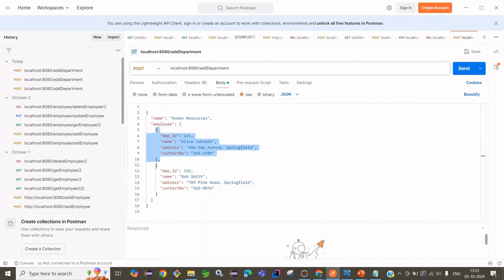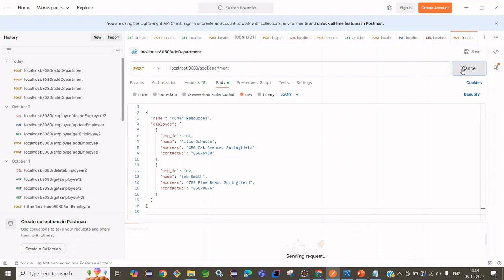This is the first employee data, this is the second employee request data, and we are not adding any employee ID or department ID here. They will be auto generated because we have provided @GeneratedValue on top of the employee ID and on top of the department ID. So let's run and check, are we getting the correct output or not. Let's run. Is anything missing? Add department, no. Let's try.